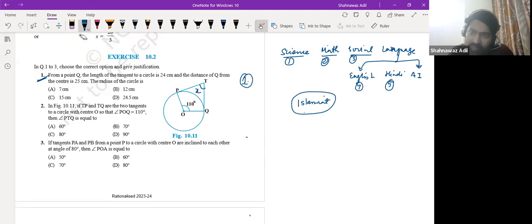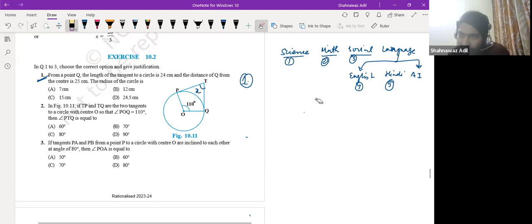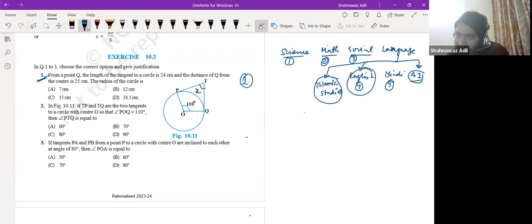We have Islamic studies, but that's not a major subject. It's a minor. Oh yeah, that is a minor subject. Okay, but this AI is the major subject, right? No, it's not major, it's like subsidiary, like Islamic, out of 50. So these things you won't require that much time.